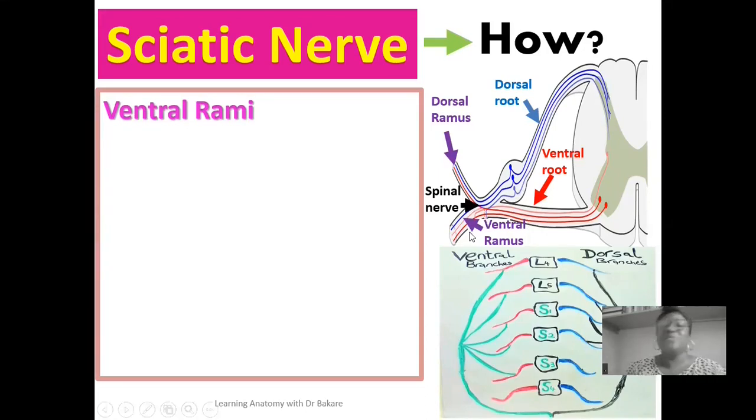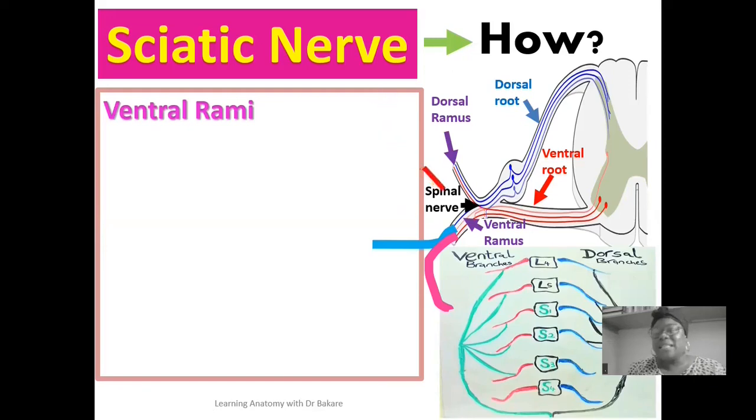So going back to the ventral ramus, we say that the target here is the ventral ramus. From the ventral ramus, we have a further subdivision into divisions. So the ventral ramus further subdivides into the ventral division, which is highlighted here at this point. And we have a dorsal division, which is also highlighted here in blue behind. So the ventral ramus further subdivides into the ventral division and also the dorsal division.